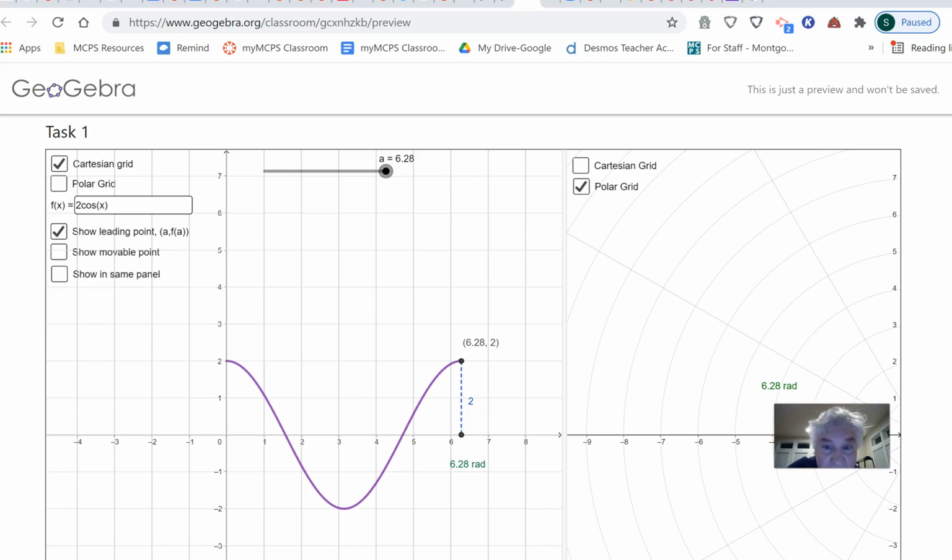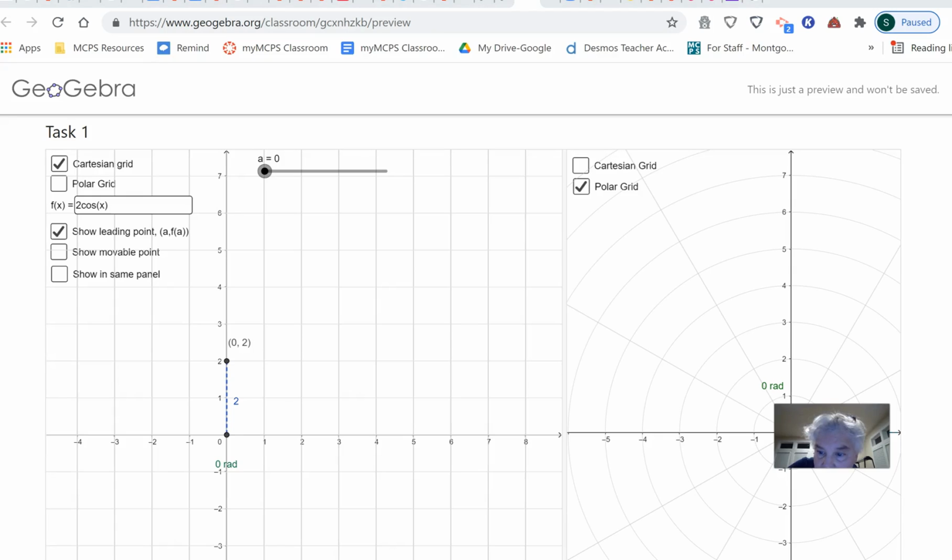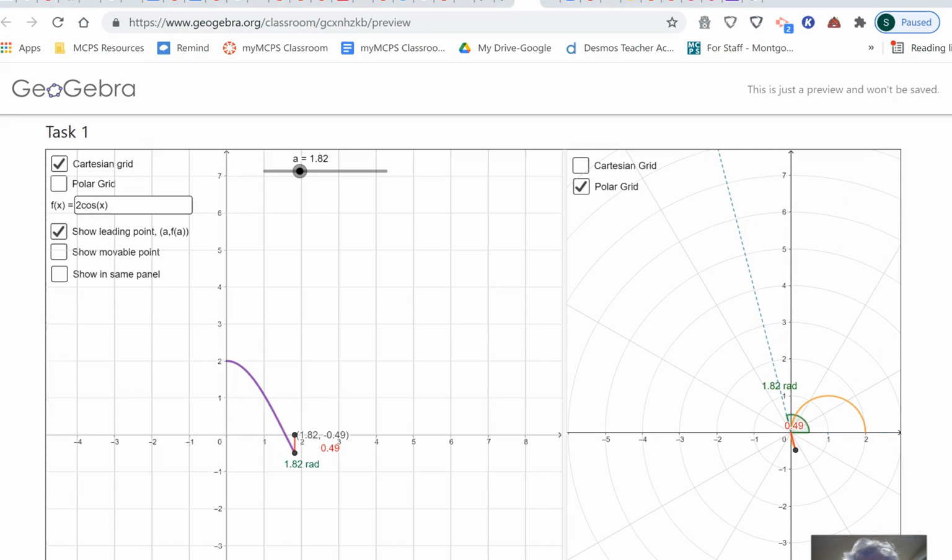Now I'm going to move this over so you can see what happens with the polar graph as I move from 0 to 2 pi. Okay, so remember, it's like trig, 0 to 360, 0 to 2 pi. Our cosine curve in one cycle goes from 0 to 2 pi. So that's why we've chosen those A values. So here is my polar graph. Let's see if I can move this down. There we go. All right, here I go. I'm going to move from 0 to 2 pi again. Watch the graph on the right this time. All right, so you can see on the polar grid, it's starting to graph the equation of a circle.